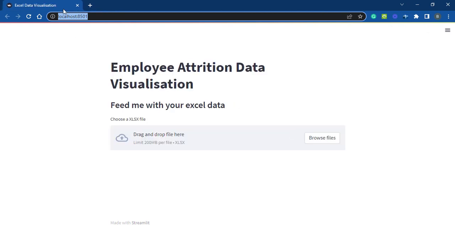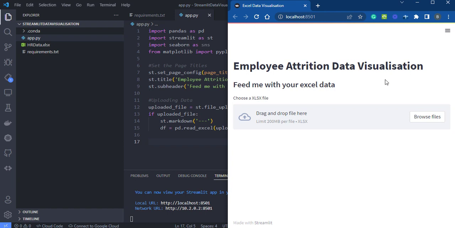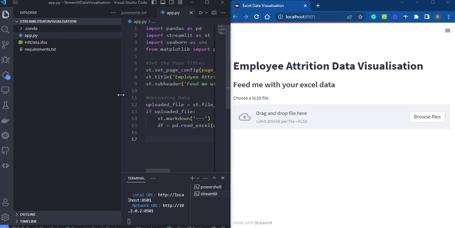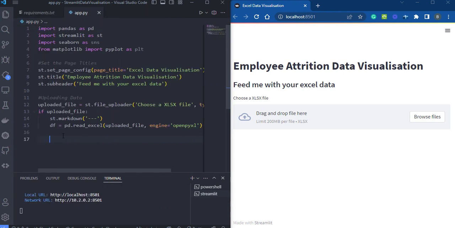Okay, perfect. So this is our application, so it's coming into shape. So let's divide our screen such that as we are developing the application, we see the changes that will be happening on our application.